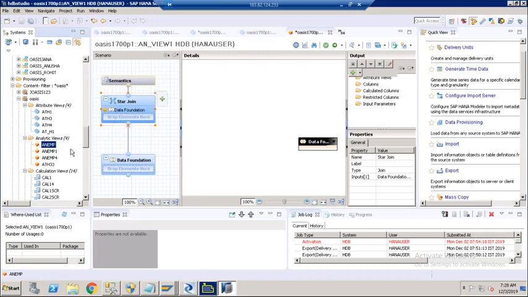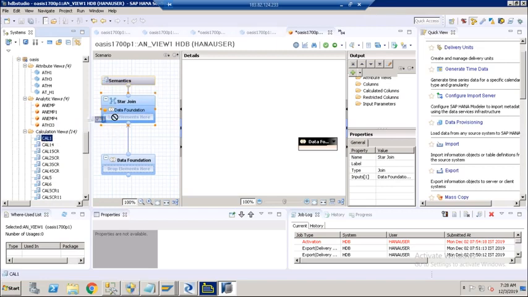Analytical views, we are not able to use. Calculation views, we are not able to use.